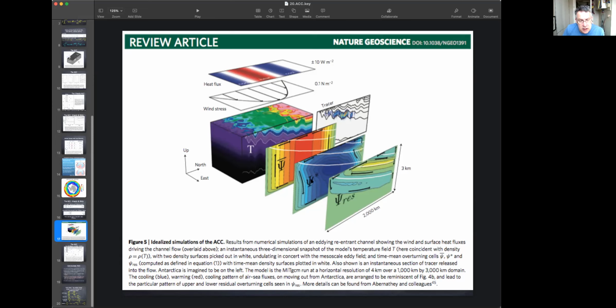And the net, add these two together, is where we can see the Antarctic bottom water being injected at the bottom, the upwelling deep water coming up to the surface, the diverging transport at the surface, and then the intermediate waters and mode waters heading northward up into the gyre region at the top. If you release a tracer into this flow, the tracer does not follow the mean overturning. It does not follow the eddy-induced overturning. It follows their sum, this residual overturning.